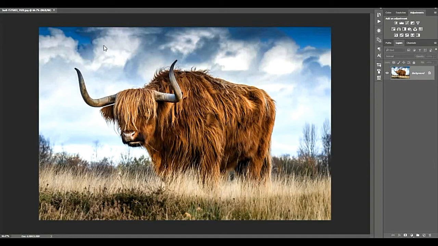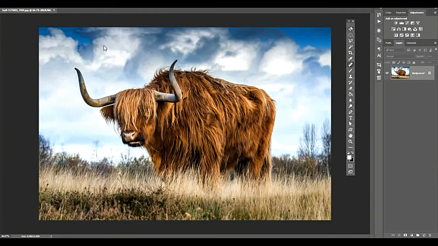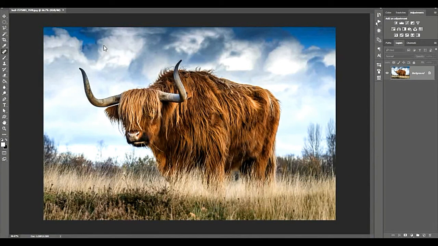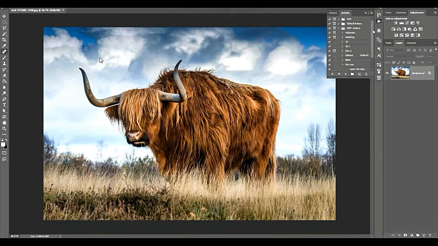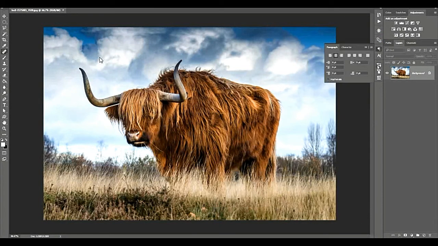No need to worry. If you come up to Window, we have a list here. From 3D to tool presets, we have a full list of everything that we can customize Photoshop with. So down here, we're just going to open up our tools again. And here's my toolbar. I'm going to put it back on the right-hand side, folks. But as you can see, I have a lot of different options here that you might not have. I have history, I have actions, that's our info panel, navigator, our brushes, our paragraphs for our text tools. I have a lot more than you probably see.